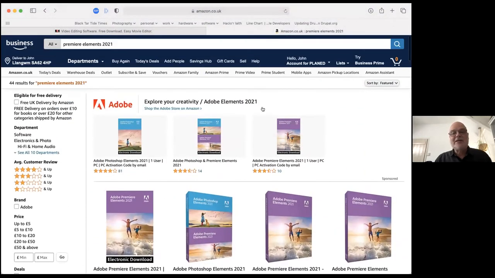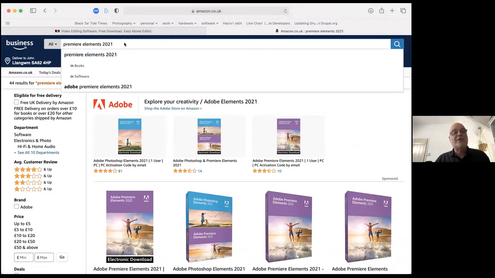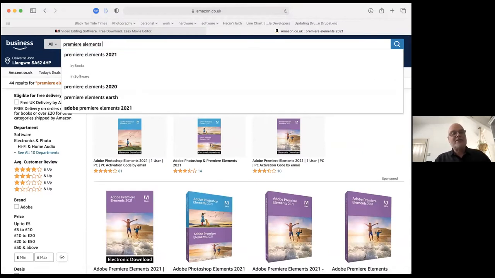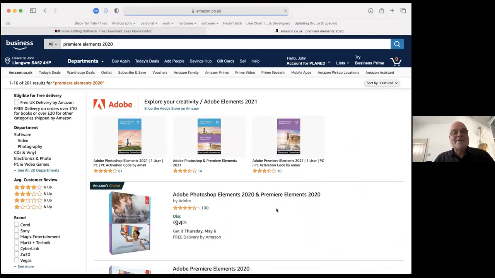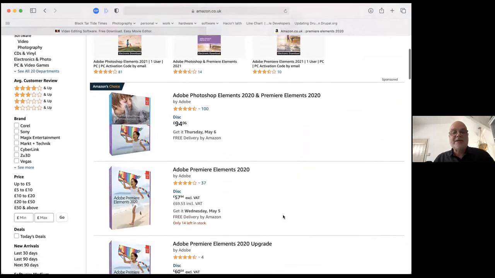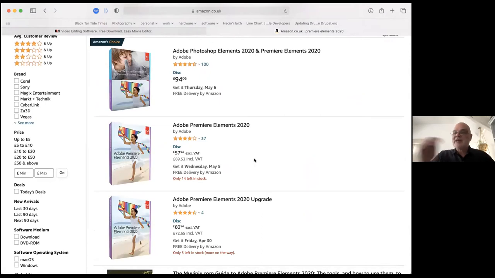Now, this is for buying the very latest version, Premiere Elements 2021. Sometimes, oh, good grief. Oh, no, that's Photoshop Elements. Yeah, Premiere, if you buy the one that's just one step down from the very latest, it's a lot cheaper. It might not have all the bells and whistles that the very latest one does, but you could save yourself a chunk of money by doing that. As far as Photoshop is concerned, usually you need to buy the latest version of Photoshop if you've got the very latest camera, because if you've got a very new camera that is newer than your older version of Photoshop, then Photoshop might not recognize it.